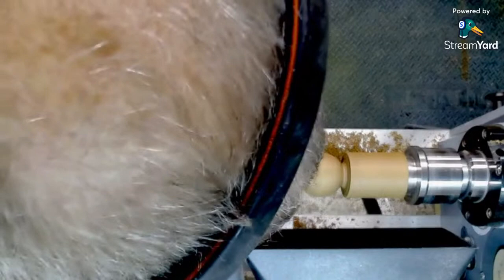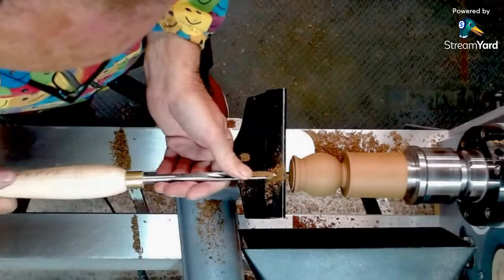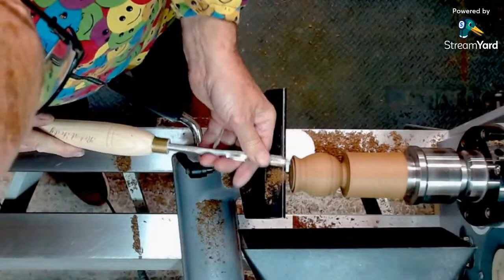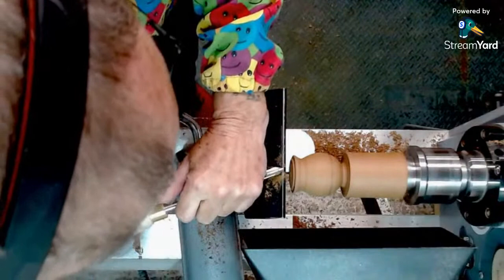I'm just plunging the spindle gauge in and trying to get some depth. I'm going to have to reduce the size of this, it's too long. I'll just make it about there somewhere. It's better. How far in am I now? That'll be deep enough. Oops. Need to move the tool rest, or the tailstock, sorry. And I've just pressed the button with my hip again.